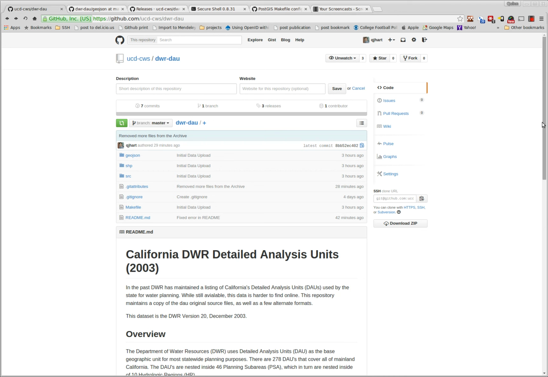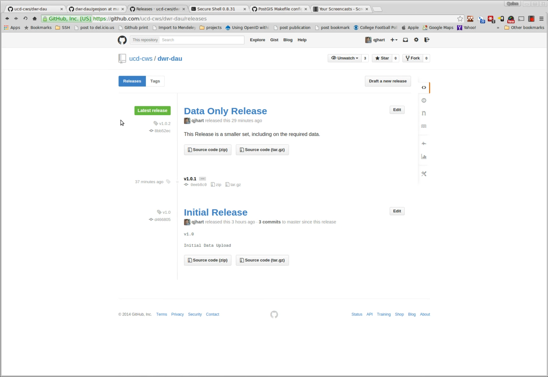What we can do is instead of expecting that users of the data will be cloning this source, we can actually expect them to be pulling resources from it. So one thing that GitHub has as well is in the releases section, you can download tar files or zip files of particular releases.